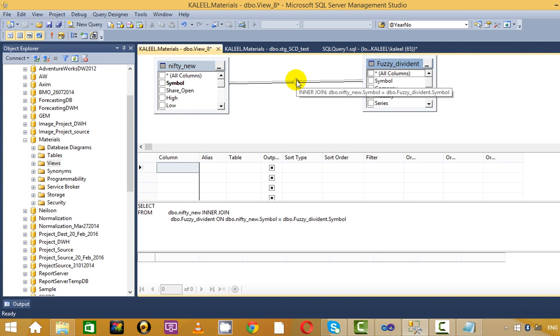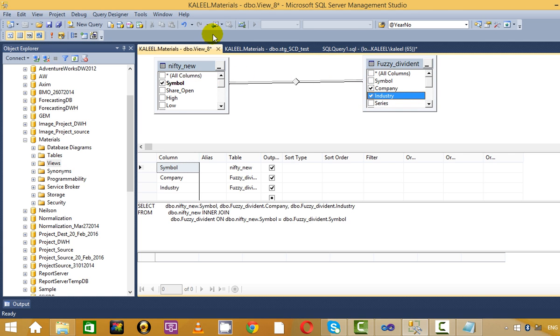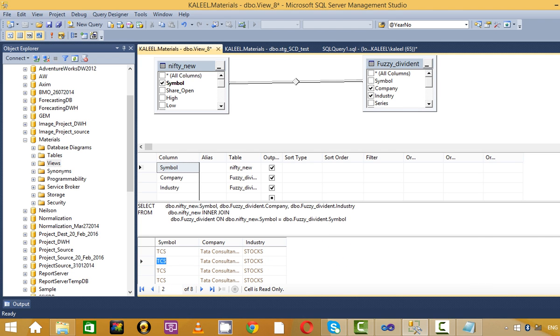It's an intersection, right? It's an inner join, so you can see the query. Here you could see that the intersection is 8 records. You can see that TCS, BHEL, SBI, Maruti, 4 shares have been intersected.